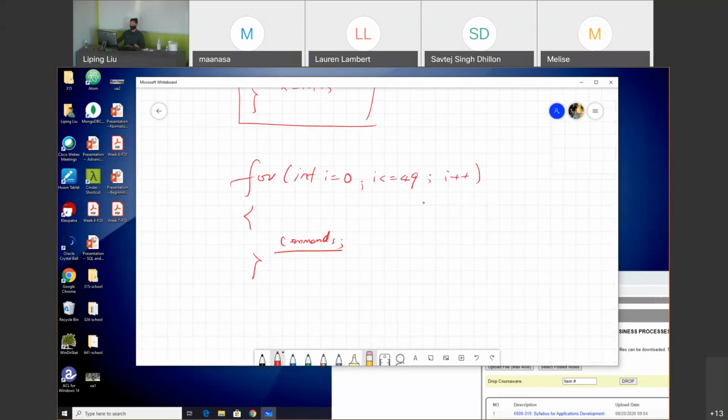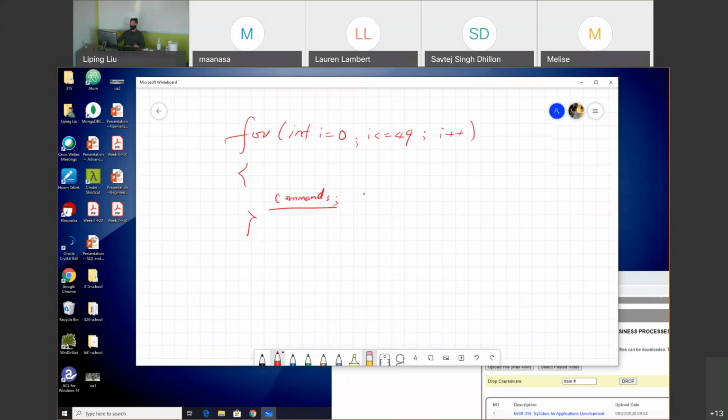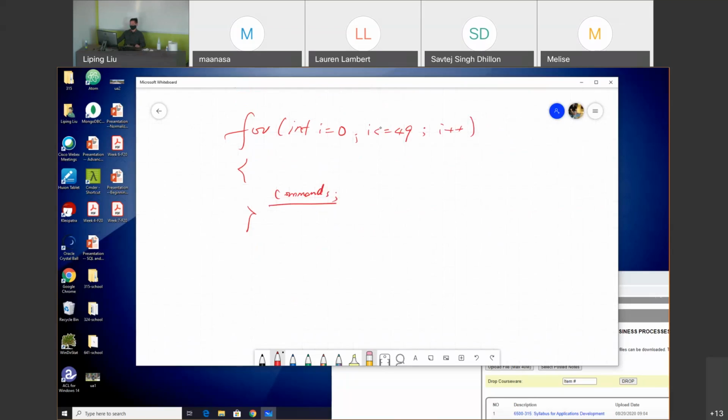So this for loop is a very special case, and a while loop can replace that. So how can we use a while loop to replace it? First of all, in this case, we want to make sure the condition is that i is less than or equal to 49. I want this to be executed starting from 0, right? So what I will do is use a while i is less than or equal to 49.